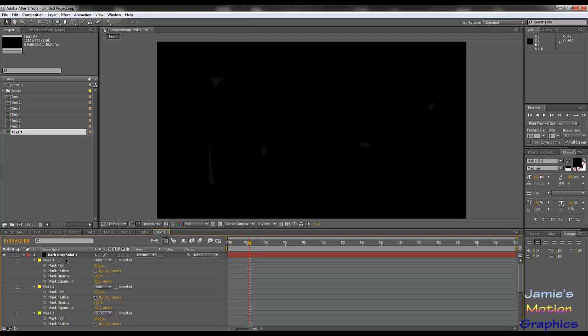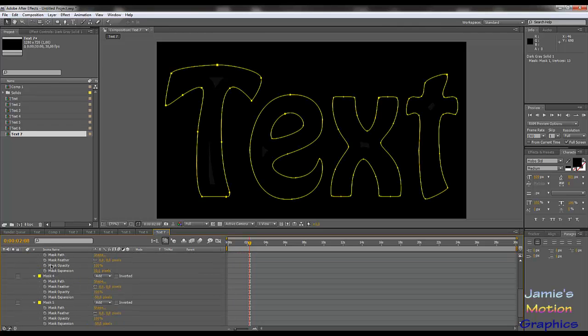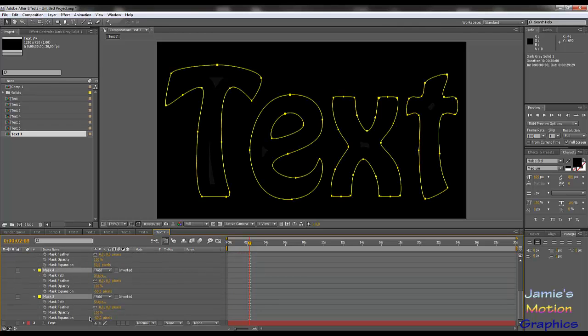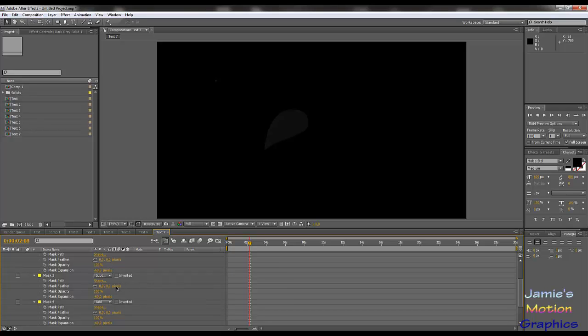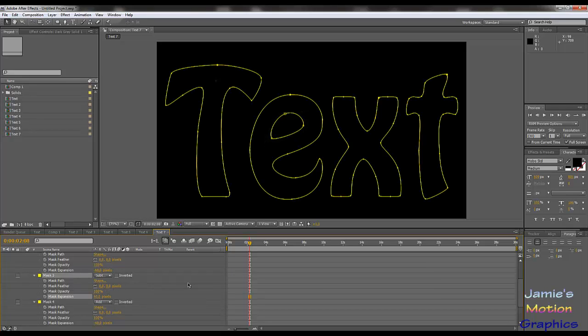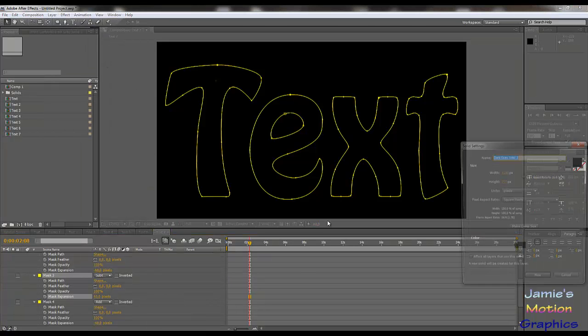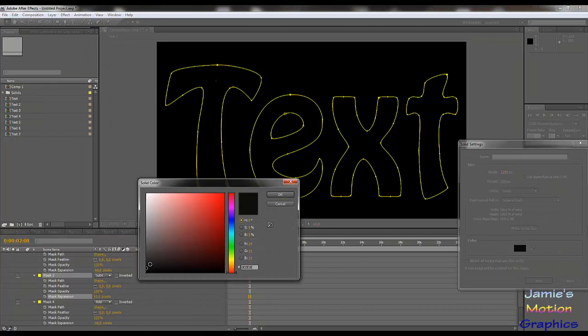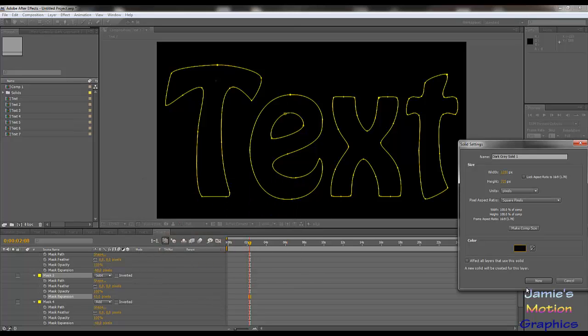So text 7. Let's just go to the masks straight away. -60. And yeah, there's a little bit left here. So actually, we could use it. And this one obviously needs to be even darker, maybe just black. Something like that.